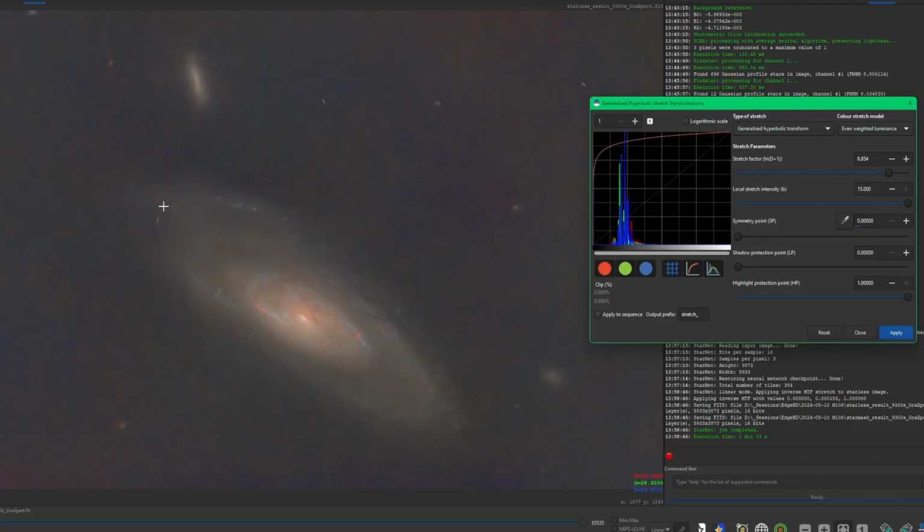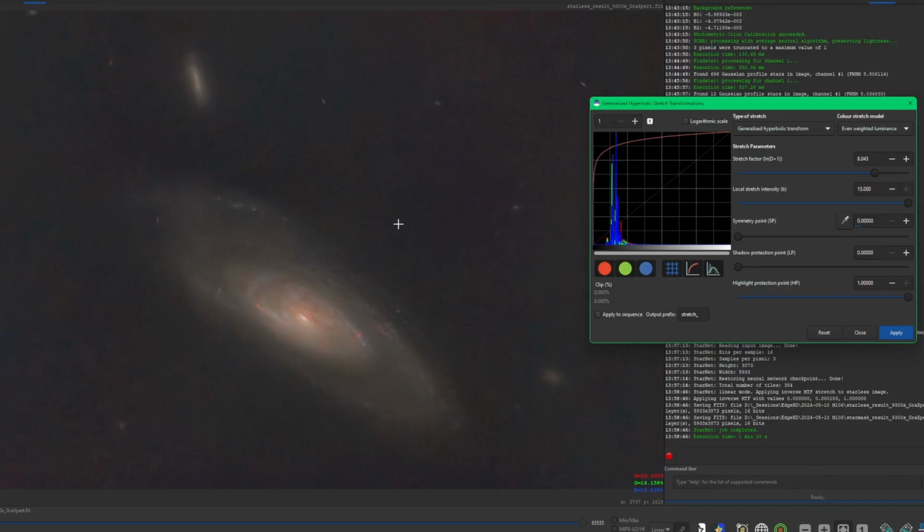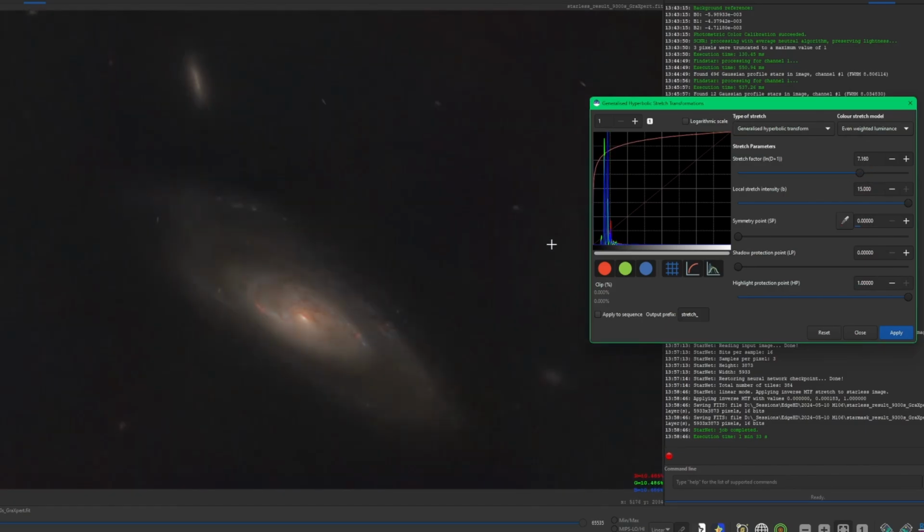It allows me to see the edges of the galaxy here, right? And then I start backing it back down to bring the background back under control, but not so much that I'm starting to lose detail around the edge of the galaxy. So it's just a little bit at a time, starting from the high end, working back down low. And once I'm happy with what it looks like, I'll hit the apply button.